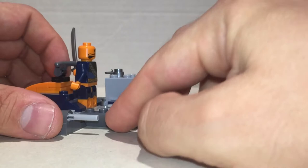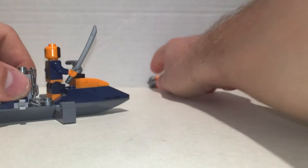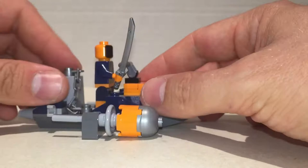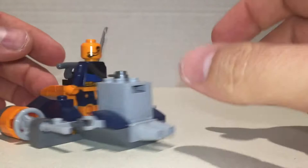Don't know why these clamps are here. Sword storage, probably. You can put his swords there. Yeah, this is a great little vehicle. I love it. Other than the fact that I love this guy a lot, he's really cool. What kind of diamonds we got in here? Just one white diamond. That's fine. Pretty cool. It's the other one that Catwoman missed. I love this guy. Different color. It's not orange and purple, but it's orange and dark blue, which is a nice color combo. Wonderful.